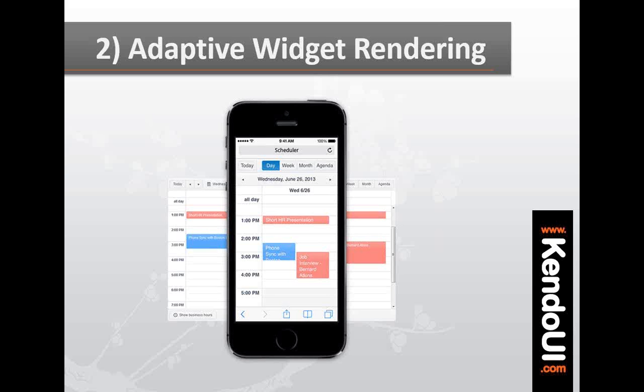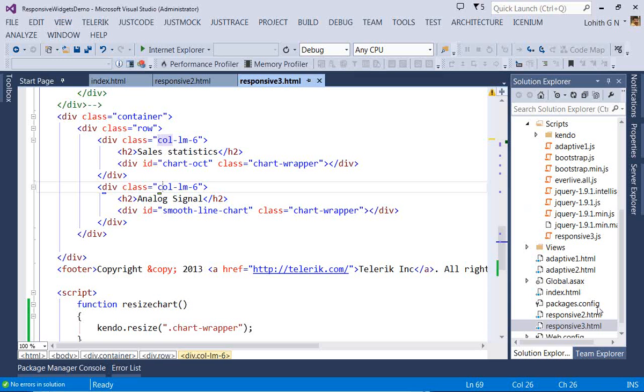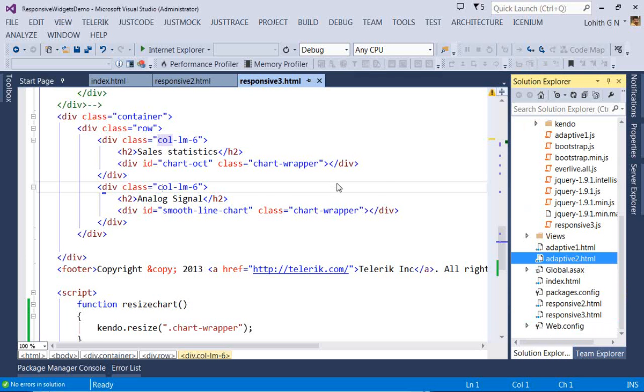But if you take widgets like the grid, a grid is a horizontal, columnar, tabular kind of thing. Can I make a grid responsive? Yes, you can, but it's of no use on a mobile, because you have very little dimension there, and the grid cannot show everything. Even if you cram the grid, it's ugly. So what we did was we said, let's adapt to the mobile dimensions and give a completely different experience. But you as a developer don't have to do anything. Now I'm going to show you an example of a scheduler.